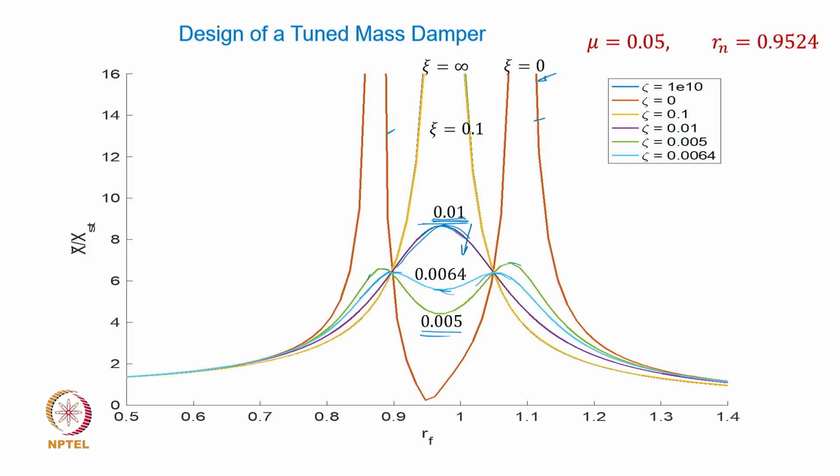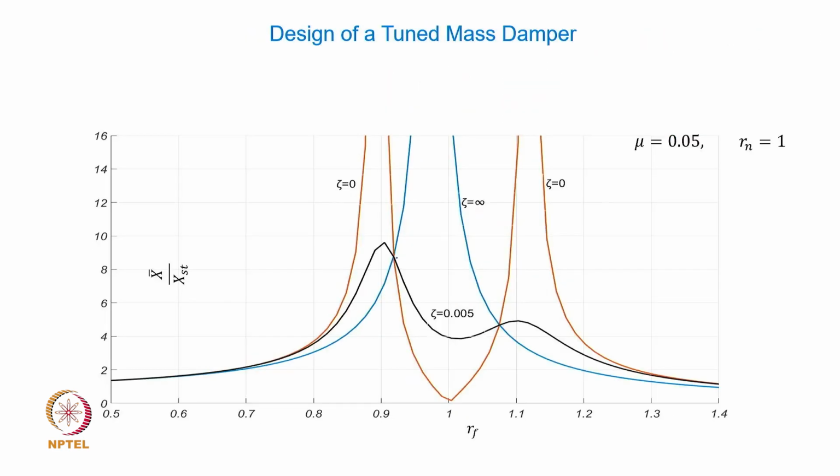Okay, now if I go back to this previous case, what is interesting to note here is that if I try to reduce this, the other amplitude goes up. So it's like, you cannot have an optimized solution here. So the basic philosophy of the design of this tuned mass damper is twofold. So there are two steps here. One is that, suppose I call this point as point P and this point as point Q. The first objective will be to ensure that the amplitudes at these two points P and Q are equal.